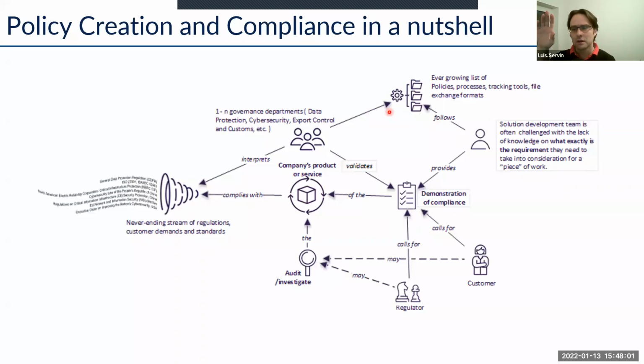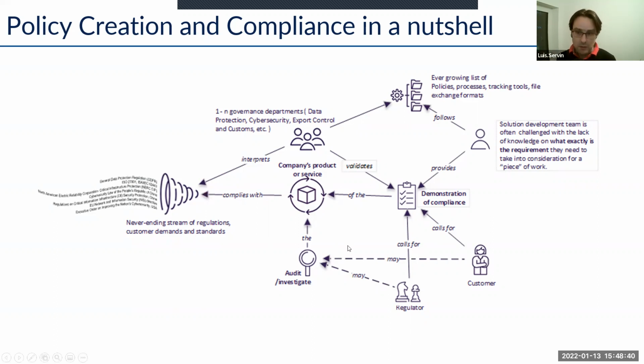PDFs somewhere that hardly get touched, very hard to give feedback, very disconnected from the consumers, very difficult to get the requirements you need when you need them, and even more difficult to provide the demonstration of compliance and validate this demonstration of compliance. And then you have customers which demand this compliance. You have regulators, if you're in critical infrastructure, demanding this compliance. You might have audits, and it all turns around the product.